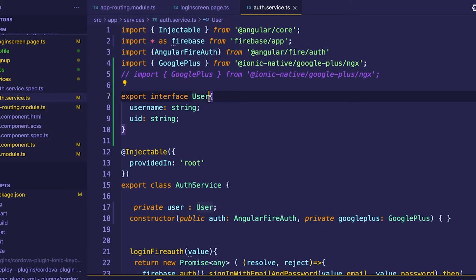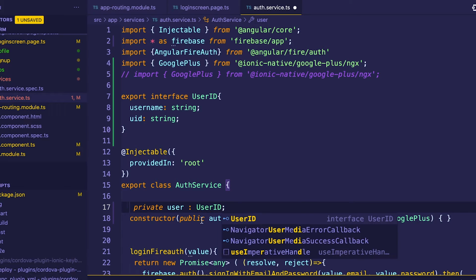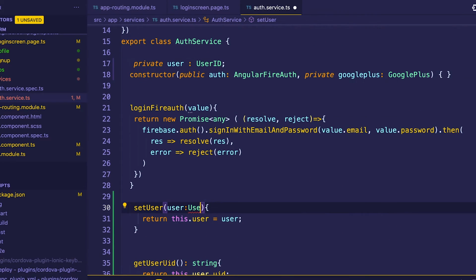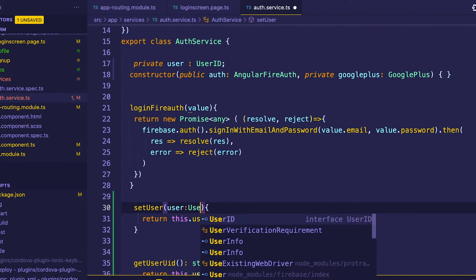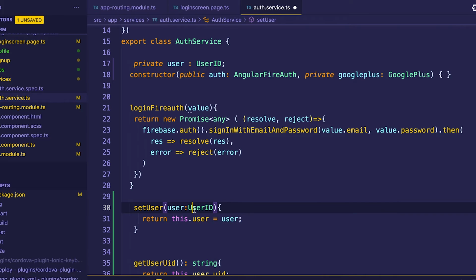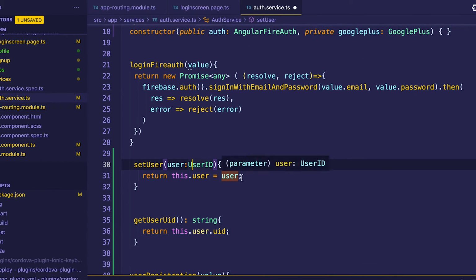Okay, maybe let's just change this user ID and also user ID here.